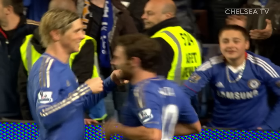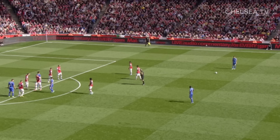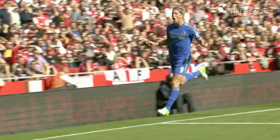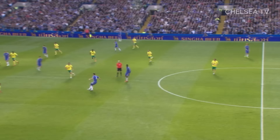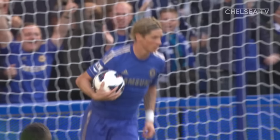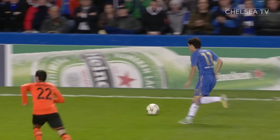Torres comes to the Matter corner. Great chance — Torres goal. Beautiful header. 5-0. Champions League final — whatever Drogba can do, Torres can do too. Matter over the ball. That's the ball in. Goal! Fernando Torres — Chelsea lead at Emirates Stadium. What a great ball by Matter, curling it in, and there was Fernando Torres all on his own, left-hand side — fantastic finish. Ivanovic has crossed towards Torres. 1-1 — Chelsea do have their equaliser, and it's come once more from Fernando Torres. Goals in successive Premier League games for Chelsea's number nine.